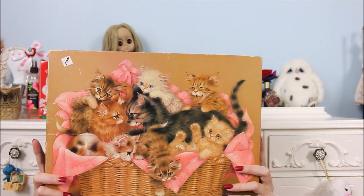So I got a puzzle and this was a dollar. It's by Springbok — I got a puzzle from this company at a yard sale not that long ago. But this one is called Kitten Caboodle and it has all these cute little kittens on the front. I already put together the candy-themed puzzle that I got at a yard sale, so I needed a new puzzle. I thought that was super cute.